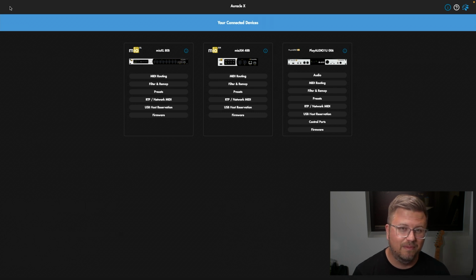It's really helpful for me because I am neurotic about backups. After I set up a setting for an artist or for a student or for myself, I then back up all those files so I make sure I have them. So let me show you how to do this.